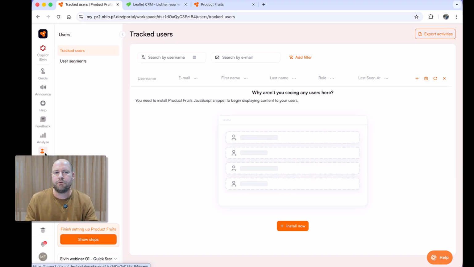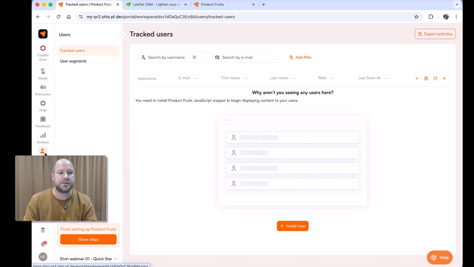You can preview Elvin in admin here, but what I like more from my experience is seeing it right on top of the app. It gives you a better feel of where Elvin lives. So I always test in it, and it can be in a staging environment. That's fine. It doesn't have to be production, but on top of the application it gives me a better sense of how Elvin reacts in the environment. So for that, the next step is creating the segment of users. Simply enough, you want to show it just to you and those 3 colleagues.